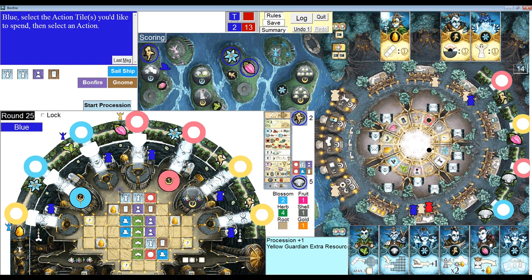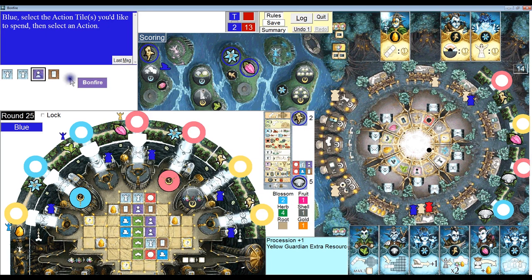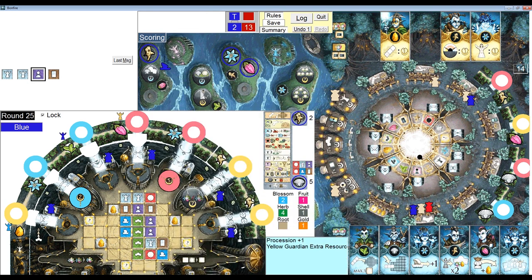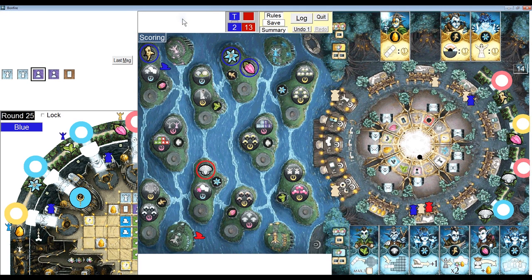Blue still hurting for portals. Let's see, he needs a bicycle portal. That is in the next area of the bonfire. He's going to spend one bonfire action to gain that portal. And he still needs more portals. He's going to, instead of the 2 points, take the bonfire action tile to replace the one he just spent.